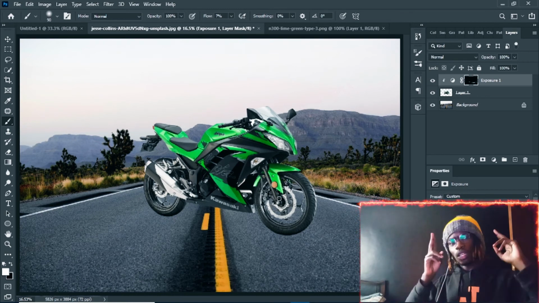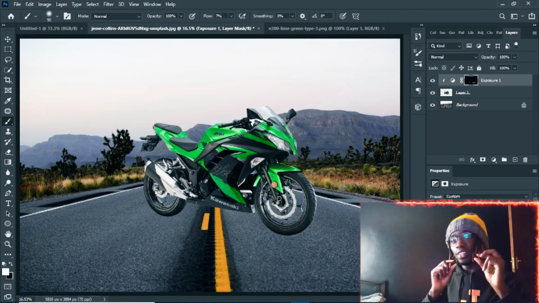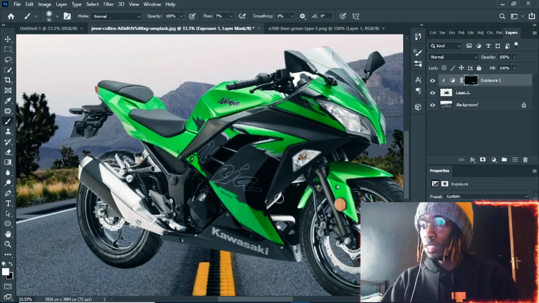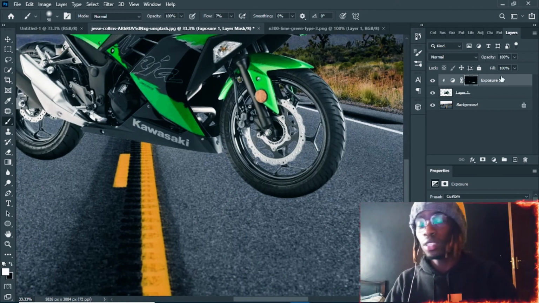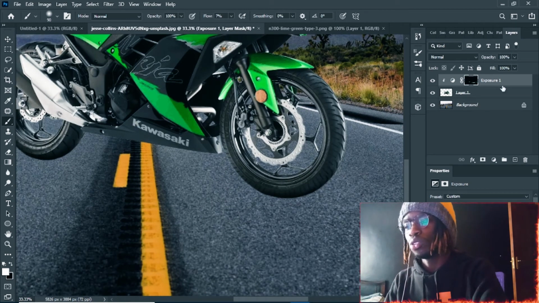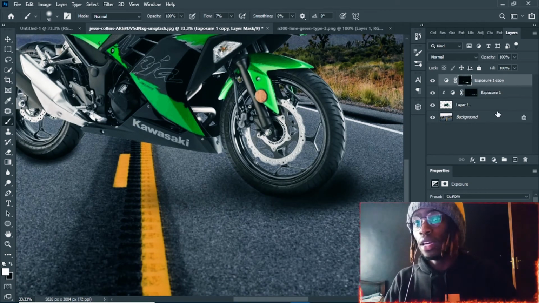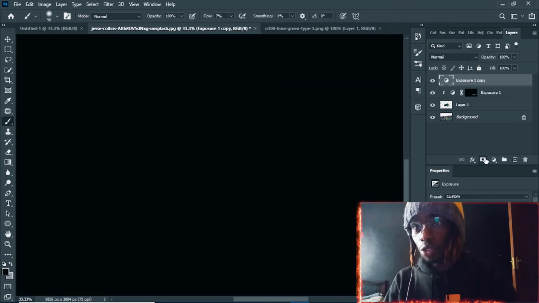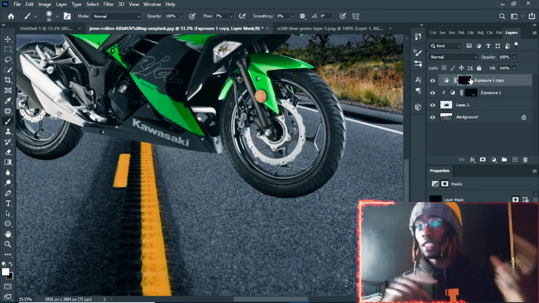Now, I'm going to keep this nice and short. I'm going to show you how to do the contact shadows, and that will be the same thing. Normally a shortcut I use is I press Ctrl J to duplicate, then I cancel that, hold Alt and then click here to make a reverse mask. That's a shortcut to make a reverse mask.